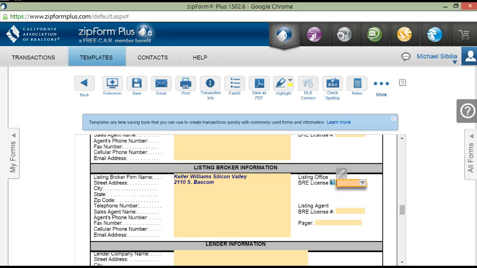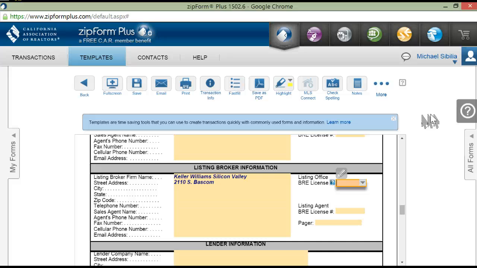Does anybody know what our BRE number is? Hold on a second. 0132. Remember, Mike, my computer's working, I can't grab it. I haven't got it memorized either, but you need to know that as well.